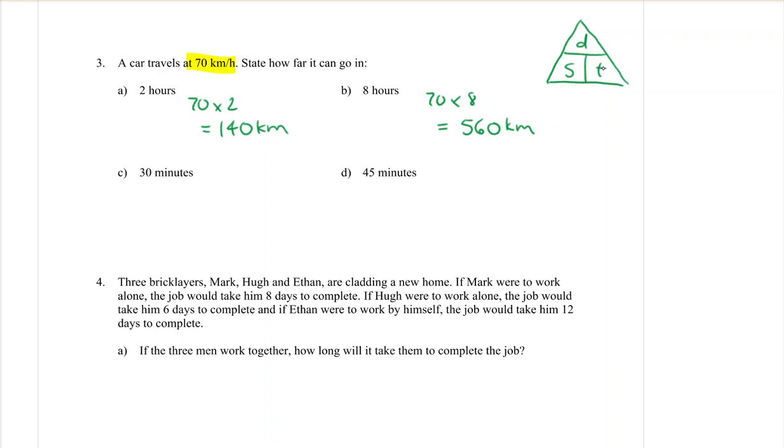Question C, we want to do half an hour. 30 minutes is half an hour. So it's going to be 70 times one half, which is going to be 35 kilometers. 45 minutes. What is that as hours? Three over four. But if you don't simplify the fraction, what you could do, for those of you that don't know that, is whatever minutes you are given, you always divide the minutes by 60. Because there's 60 minutes in an hour. And that would simplify to the three over four. But don't have to worry about simplifying, because we're still going to calculate that from there anyway. Does anyone do that answer? 52 point something? 0.5. Oh, 70. Sorry, it should be 70. Thank you. Did you type in 70 or 75? Oh, good, because I just wrote the wrong thing down. Okay, so it's 52.5 kilometers.